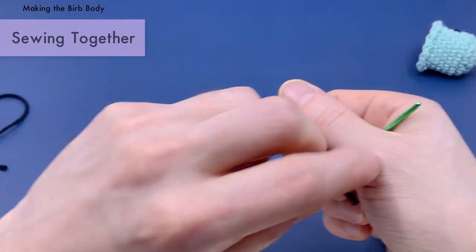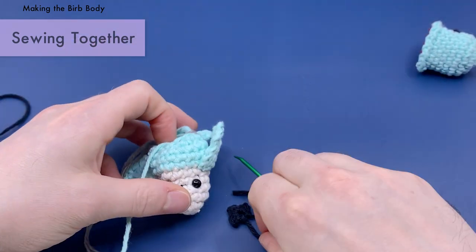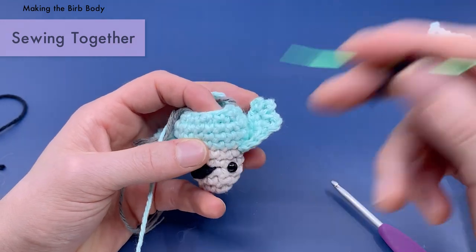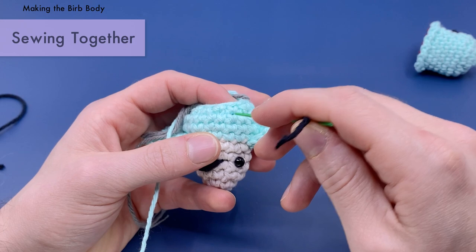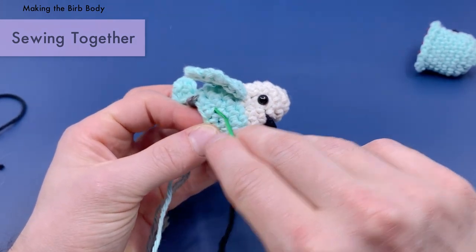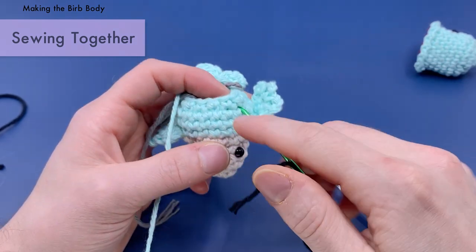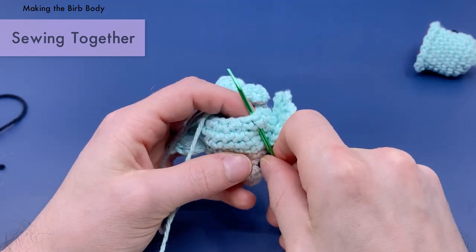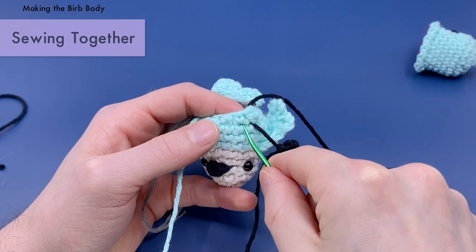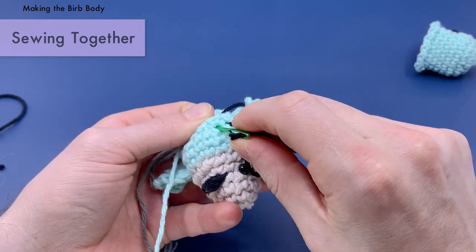Okay, so I like to sew on one end into one stitch, and then the other end into the adjacent stitch. So once you have it threaded onto the end, I like to go through one stitch and then another one just under both of the wings. So I like to follow the wing down and go through a stitch right above the end of the round. It's right there. Pull through. And then through the next stitch over from that, like right here, I'll thread the other end on the needle and pull it through.